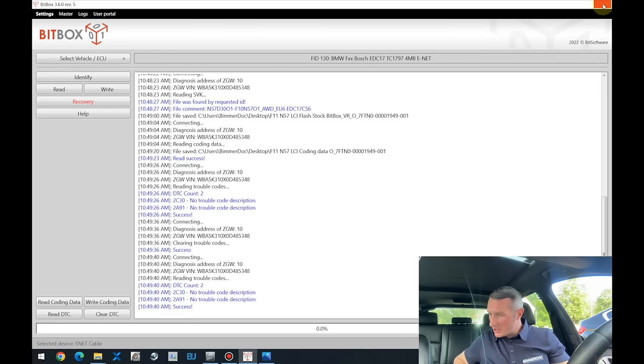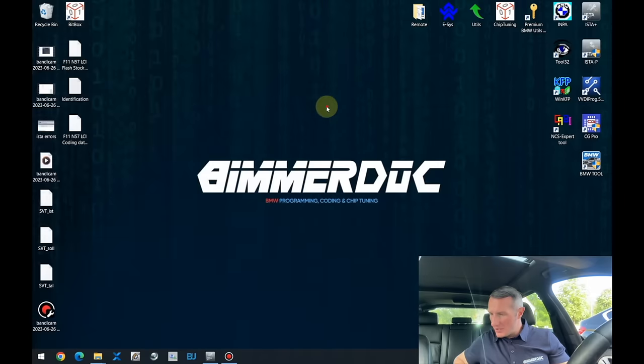And actually we can close the Bitbox, I don't need that anymore. And now the next step, I'll send the same file to the guy who is making the chiptuning files for me. I'll tell him what we need to do, in the current case remove the AdBlue system. And meanwhile, in the background, he's working on that. We still have to do some jobs with that car, removing some fuses, recoding the car, and so on and so on. That's why, stay tuned.